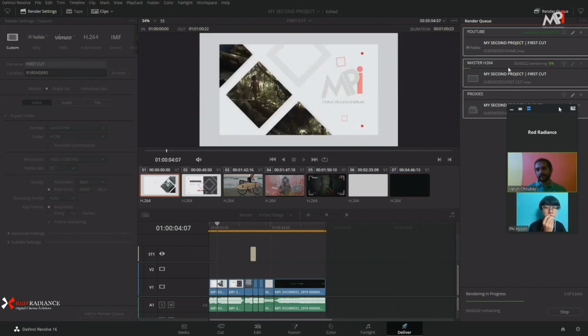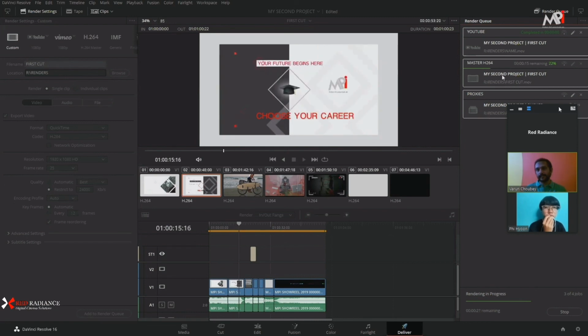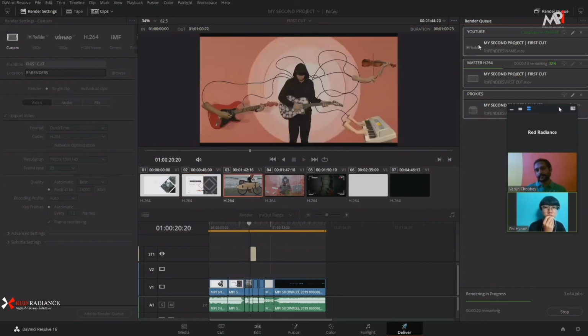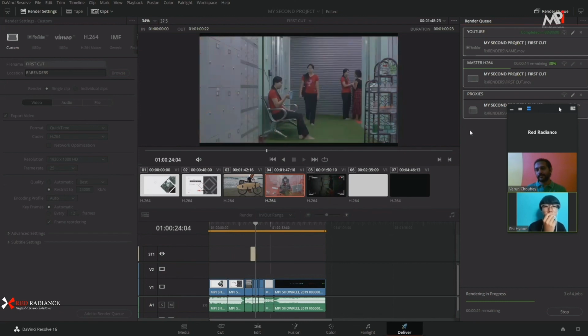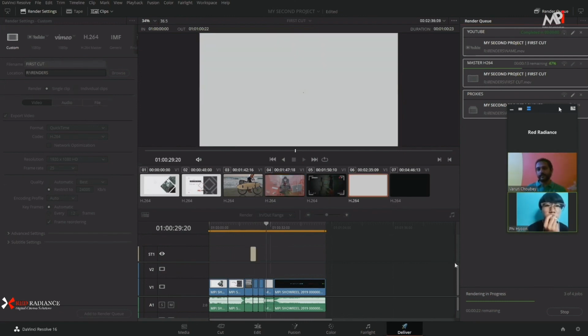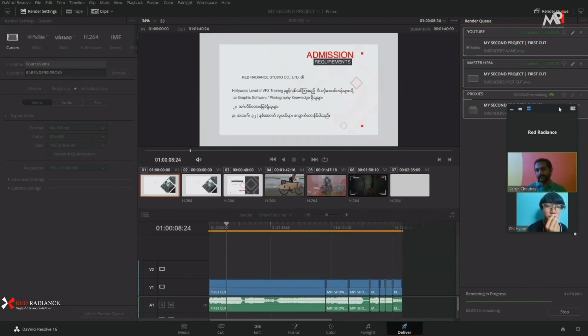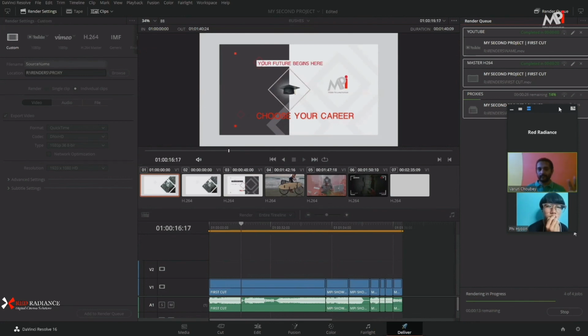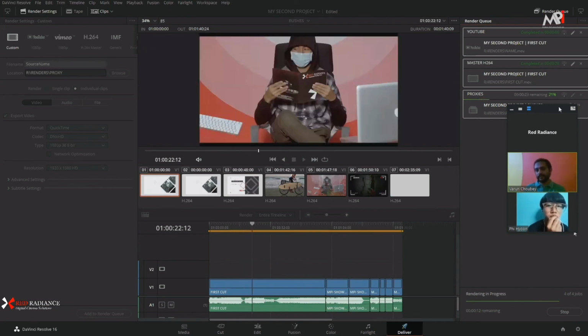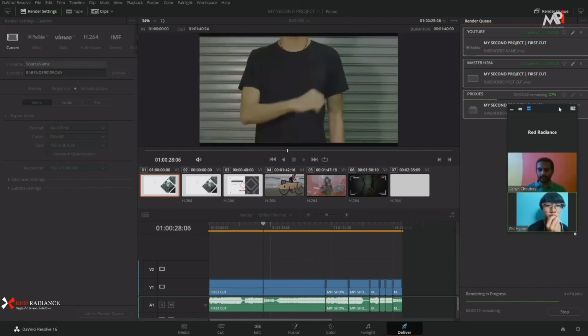So it will start rendering another job once one of the jobs is completed. So you can stack a lot of render jobs, whatever you want to convert it into, whatever output formats you want. Just stack at a time and click render, and then you can go wherever you want to go, or you can work on another project or another conversation.